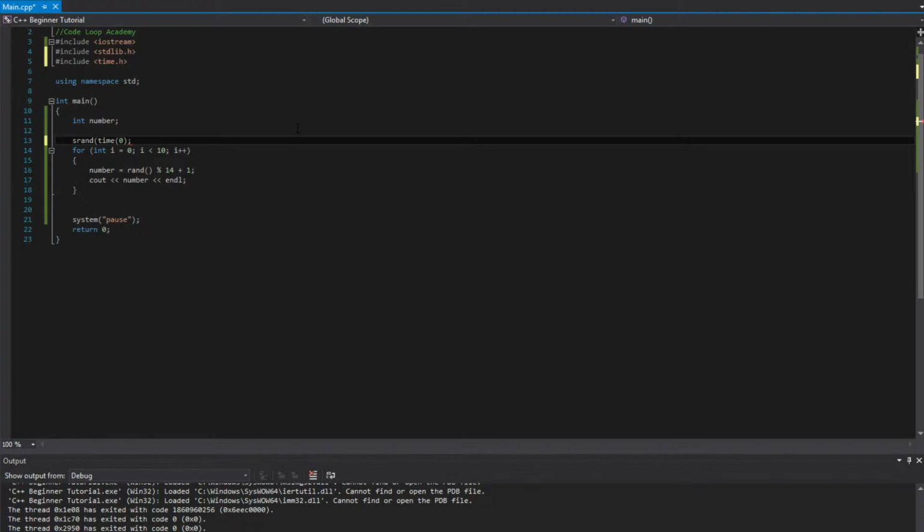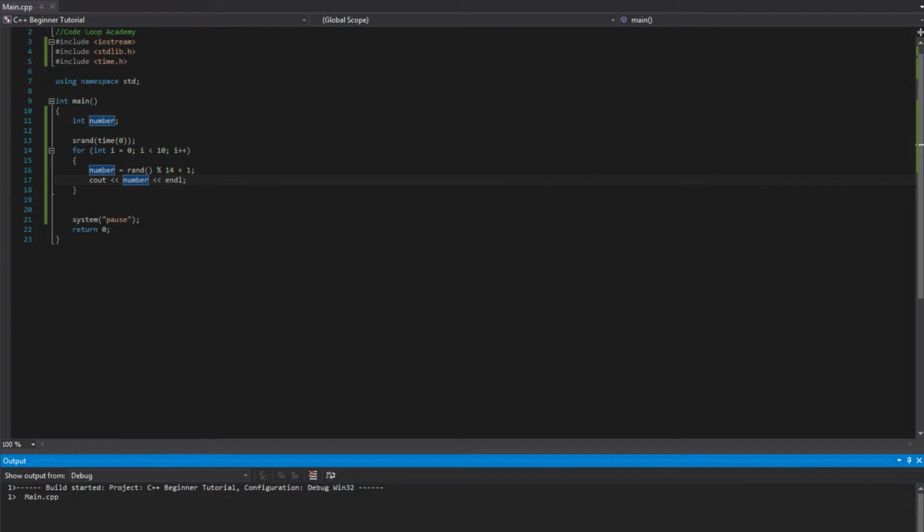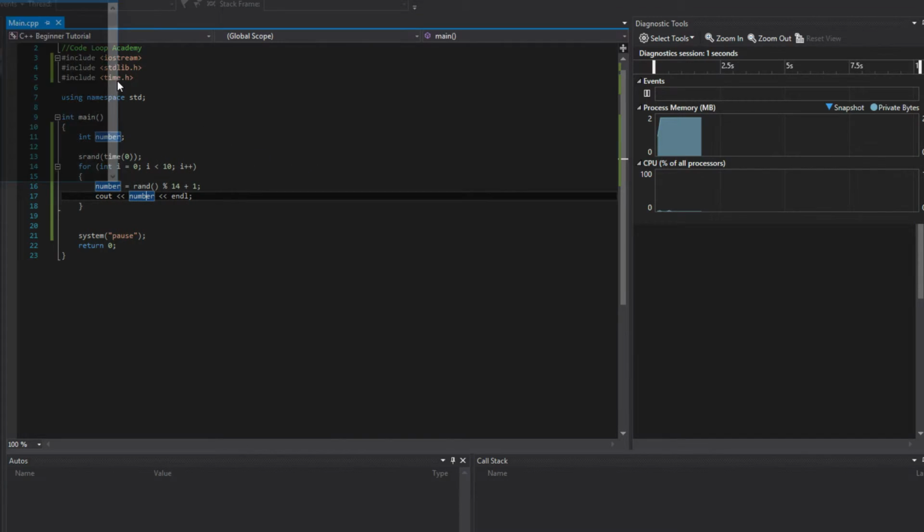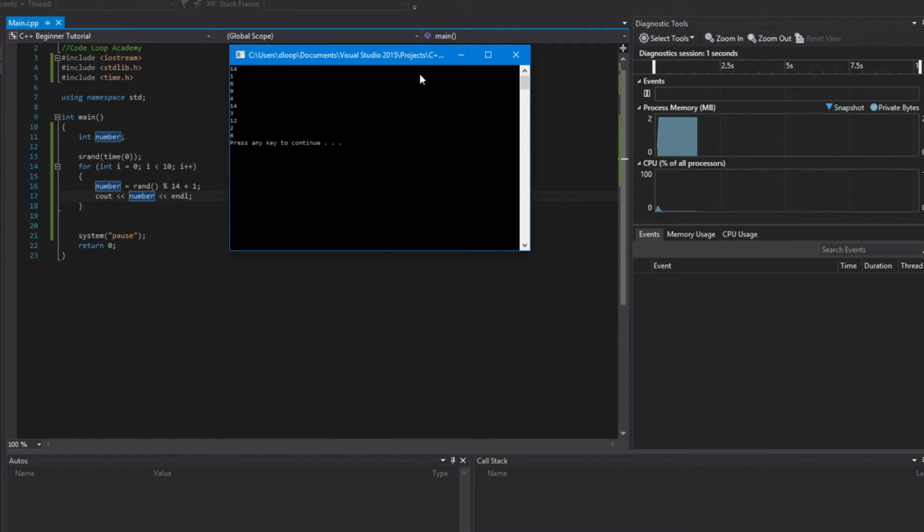Now what this is going to do is seed time, and don't forget the second set of parentheses like I did. It's going to seed the random number with the system clock. So if I hit F5, we get 197. If I close that and hit F5 again, we get 1418, and it'll continue to produce random results for us.